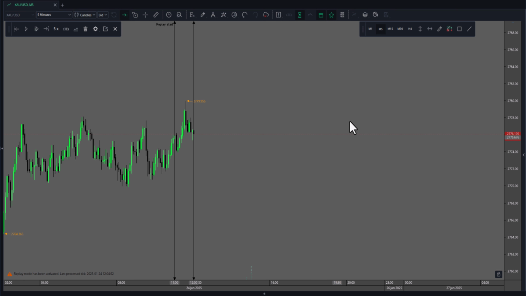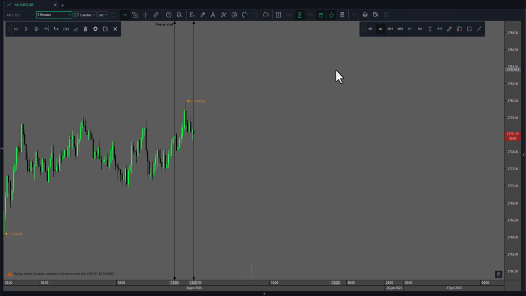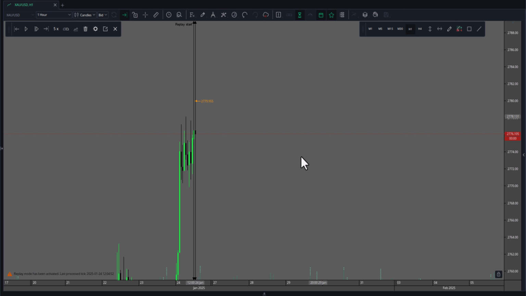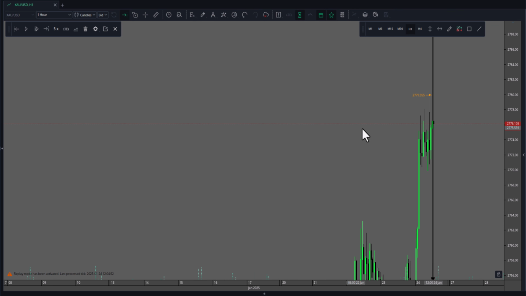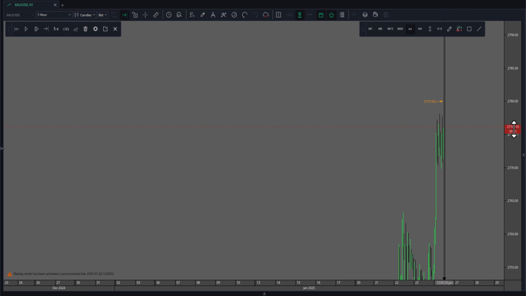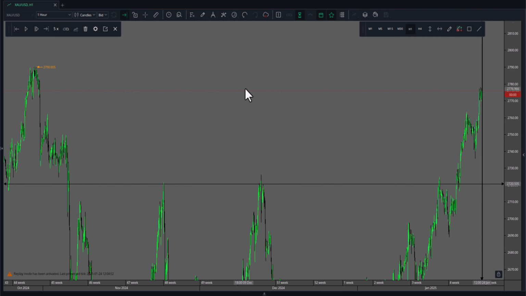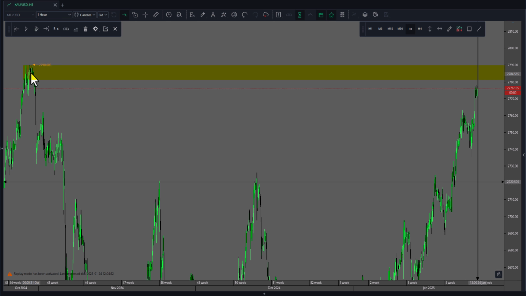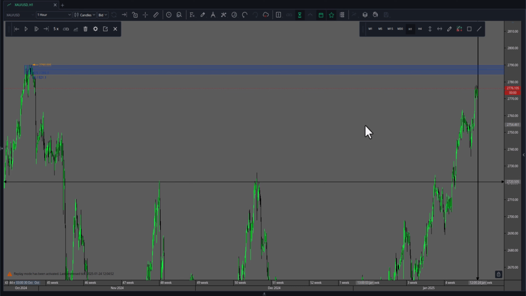Now, the only place you could have found this level that you are looking for was a bigger time frame. If you had just gone to a 1 hour time frame, not even a 4 hour time frame, you could have gotten it, because we were almost at the all-time high. So let me just do this so that you see it very well. As you can see, we're almost at the all-time high, just around this level right here. Price was just trying its best to push all the way back into this level. That was our all-time high.